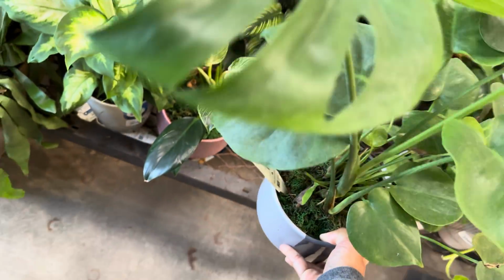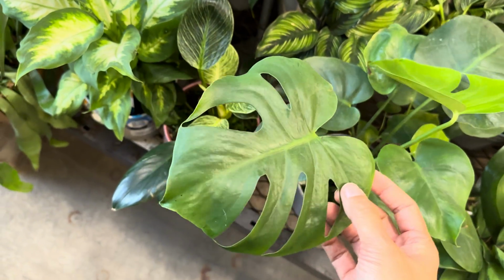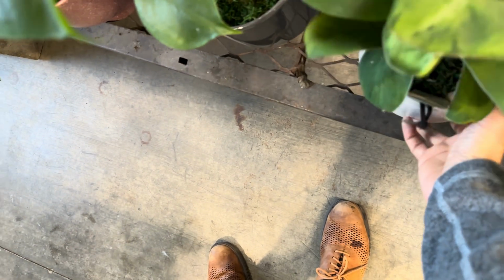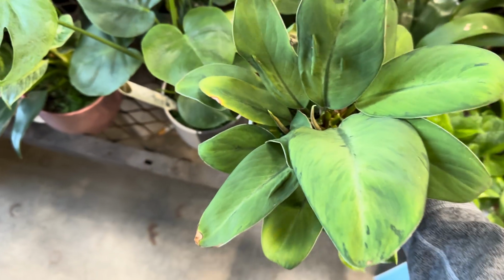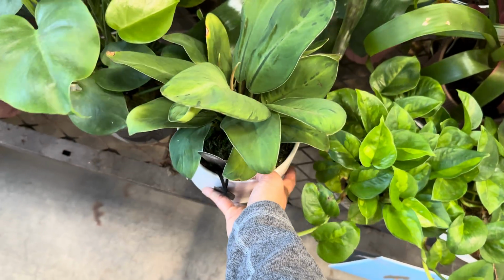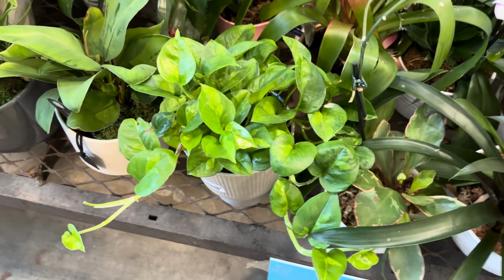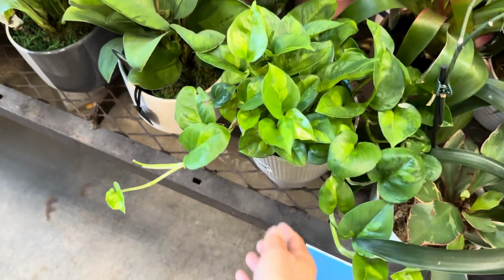This is a Monstera deliciosa right here, juvenile form with a little bit of fenestrations, for $19.98. And I absolutely love the Live Trends Design planter. Same thing with this Homalomena Shelby, beautiful Live Trends Design planter. It's very modern, and that one is only $19.98. We're now looking at this Epipremnum aureum global green pothos.